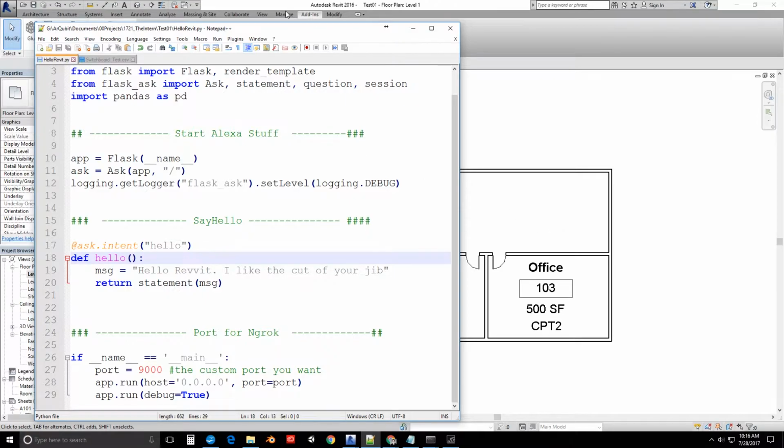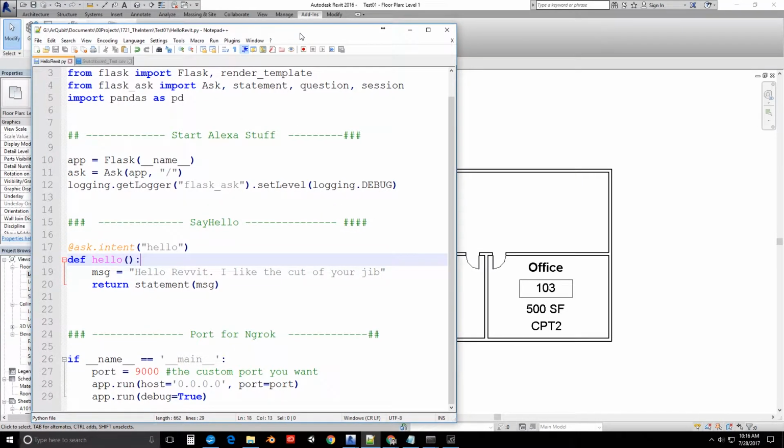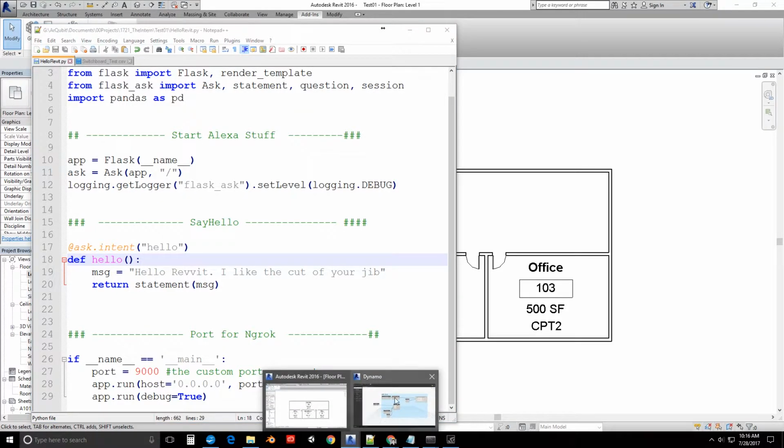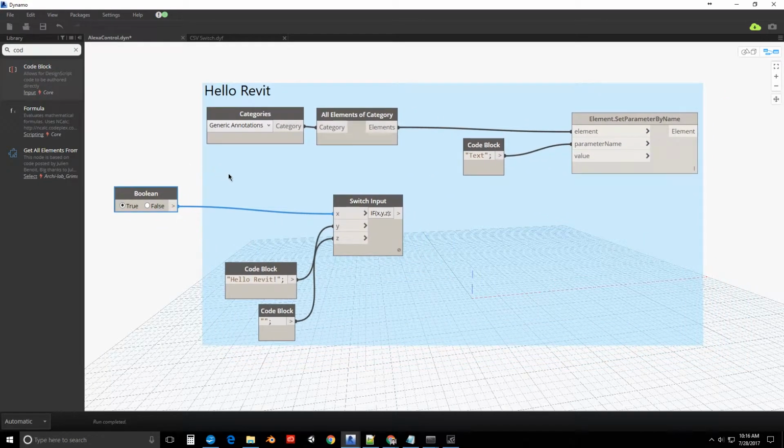And the way we do that is I wrote, well, first let's look at Dynamo. Let's look how we've got that set up. So I'm gonna pull up Dynamo here. All right, so this is our Hello Revit Dynamo graph.